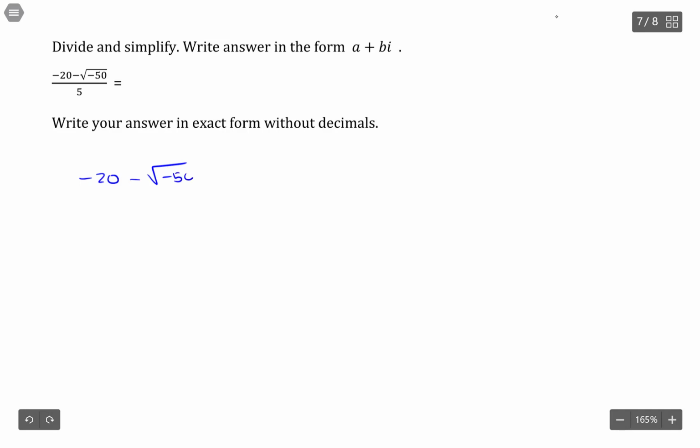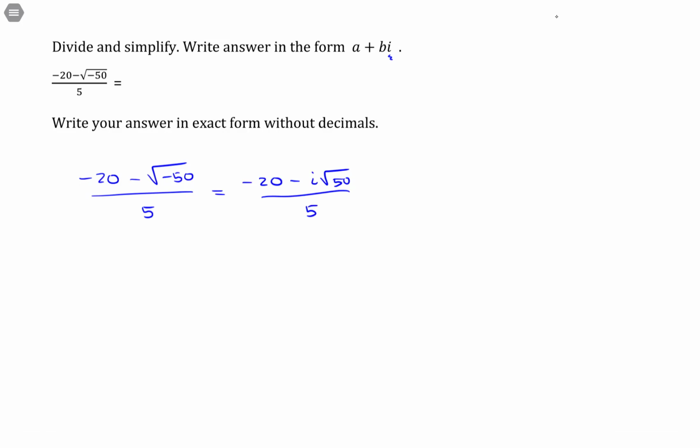Now, the square root of negative 50, because the square root of a negative value isn't technically defined, we can enter the complex realm, which involves this term i. So that's where this comes from. So the first thing we could do is just factor out i from that square root. Now we have everything perfectly well defined.